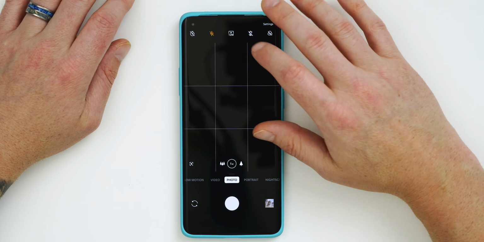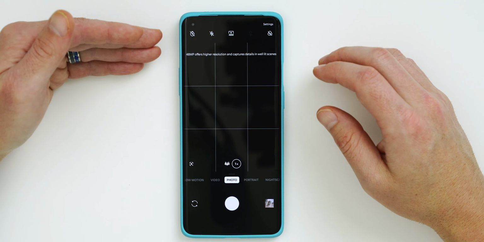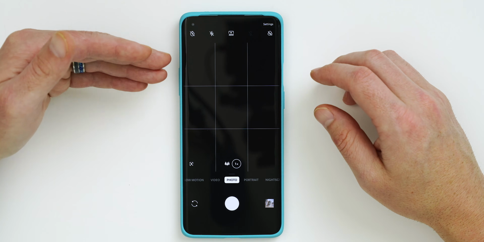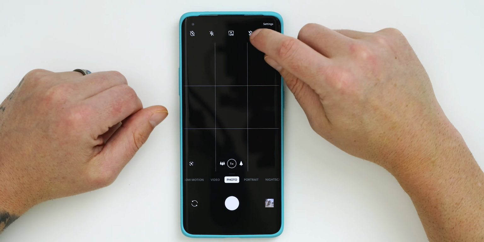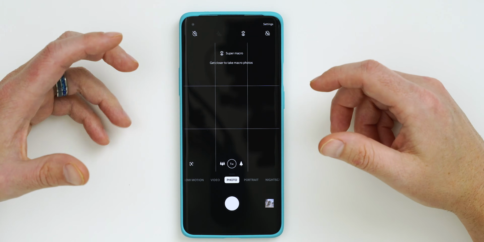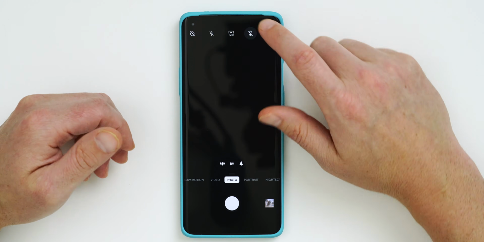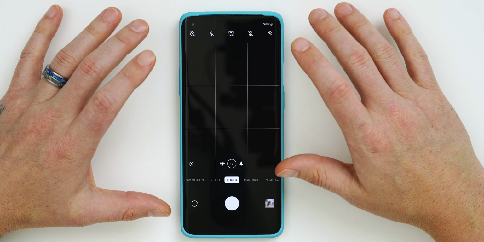And then next to flash, we have our megapixels. This camera is capable of capturing 48 megapixels. However, the 12 megapixel mode is really, really good as well, since it's still taking a 48 megapixel shot and then compressing it to 12 megapixels, giving you better low light capabilities and an overall more pleasing image. Then next to that, we have a macro mode, which is really, really impressive. Definitely suggest that you play around with the macro mode on the OnePlus 8 Pro. It's capable of capturing some pretty awesome stuff.